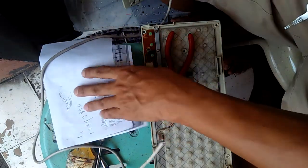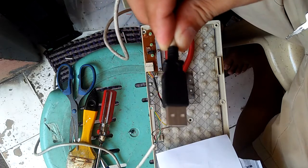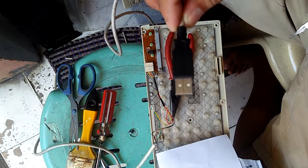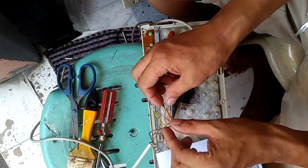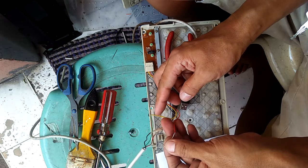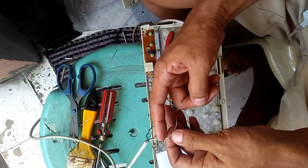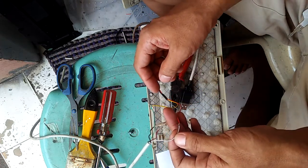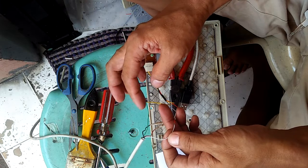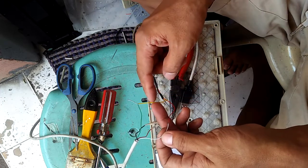You have to insert this in your computer, in your CPU. If there's an error that says USB not recognized, you have to exchange these two wires. As of now we have green to yellow and white to red. If there's an error, USB not recognized, you have to change the partner: green to red and white to yellow.